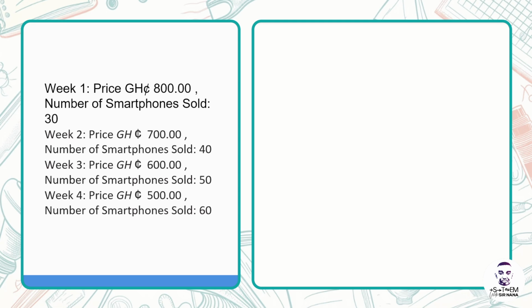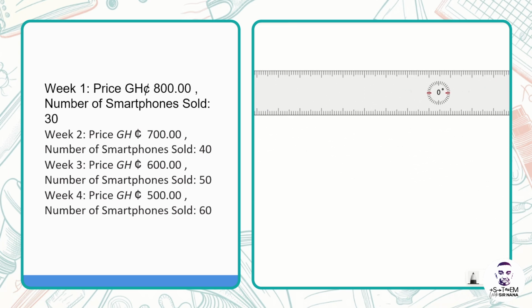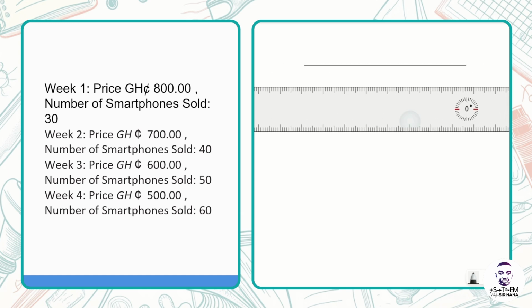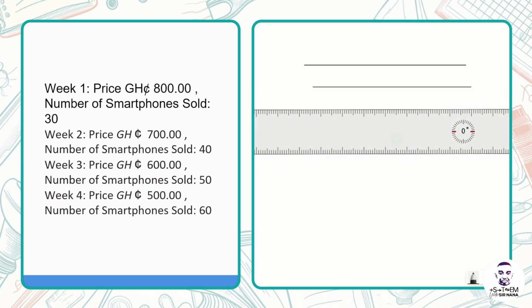To solve this, we must put what has been given to us in terms of the number of weeks into a table. Let's use a table so that it looks nicer. So let's put the weeks and the number of phones that the person was able to sell into a nice table. We have the first part representing the week, and then the bottom part representing the number of phones that have been sold.